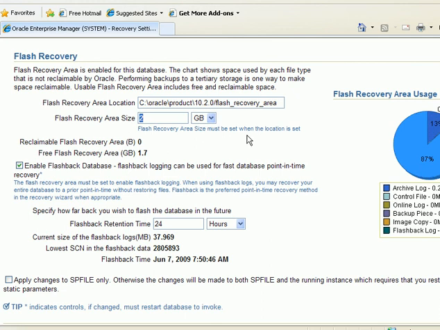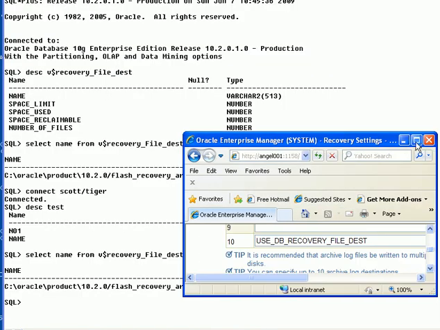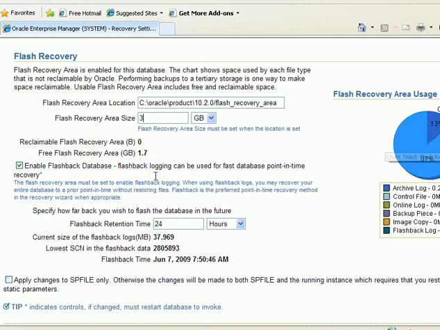Let's suppose I make it 3 GB, and I set the flashback retention to say 48 hours. That means I would be able to do a flashback for more than 1 day, more than say 2 days, that is 48 hours. The flashback logs would be at most of that size. Everything is decided by this particular parameter, flashback retention.